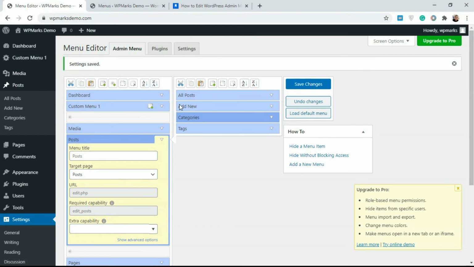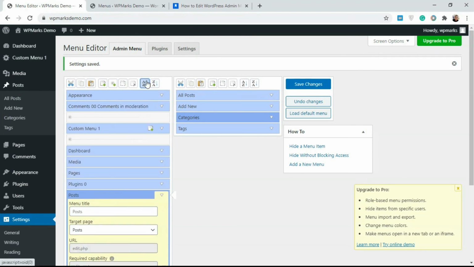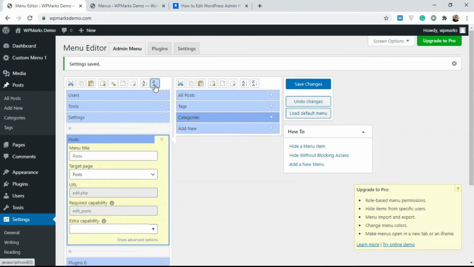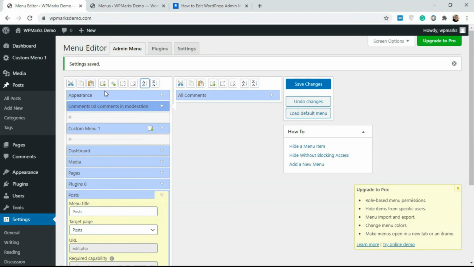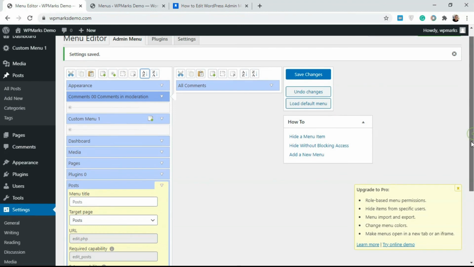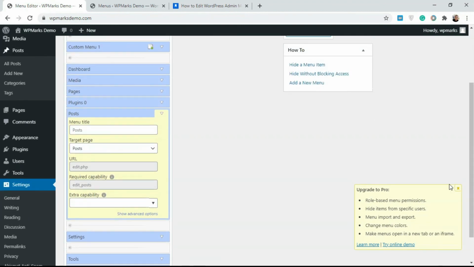You can sort by alphabet, that's from A to Z, and you can sort from Z to A if you want. So you have two kinds of sorting here. You can cut something from here and paste it somewhere else, and you can also do things like copy. So that's just like duplicating. So there's a lot of things you could do with this. You could customize your menu item exactly how you want. If it's getting cluttered, you can remove a few things, and so on and so forth.